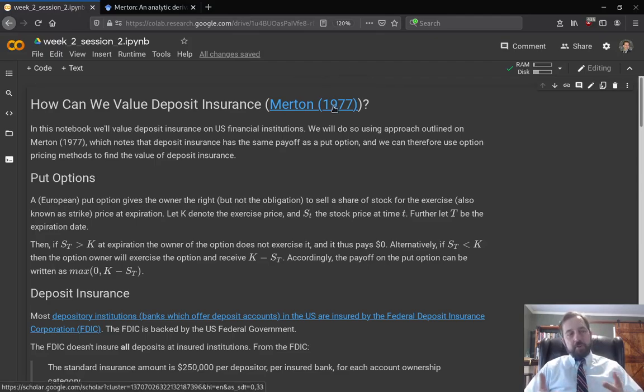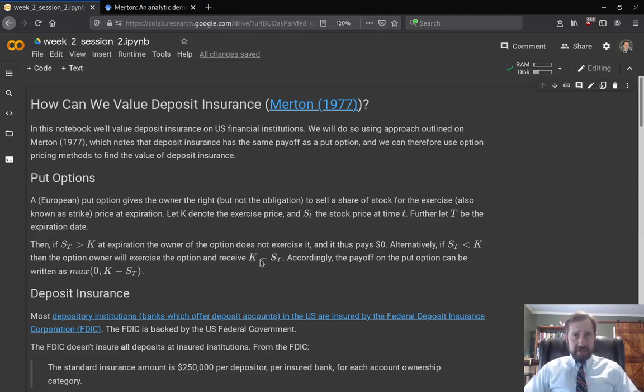If you're familiar with put options, this is a brief reminder of what a put option is. The idea of a put option is, if you own the put option, you have the right to put the asset, the stock, if it's a put option on stock, to the seller of the put option for price K. So if the stock is worth less than K, then you'll put it to the put option seller and receive K for the stock value.